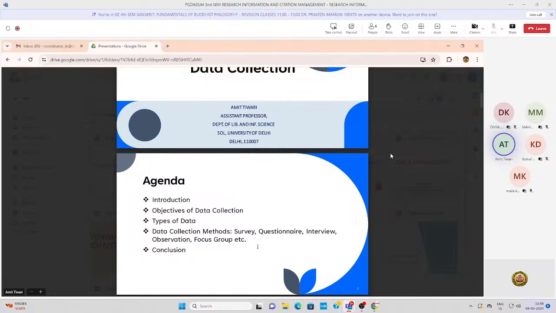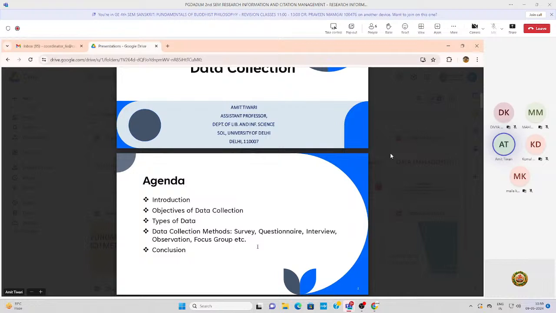In this class, basically, we discussed survey, questionnaire, interviews, and observation methods. These are the major methods for data collection which we use in the context of library and information science. To do the survey, the tools we use mostly are questionnaires or interviews, or sometimes observations also. There are several ready-made tools in the market like SurveyMonkey, or even Google Form, and Microsoft also has one. These forms can be used to make the questionnaire.